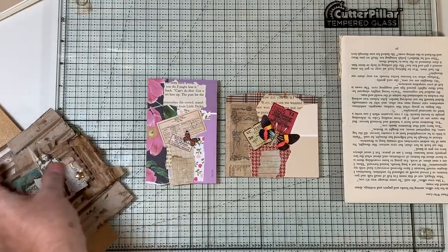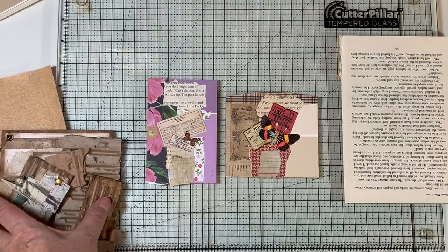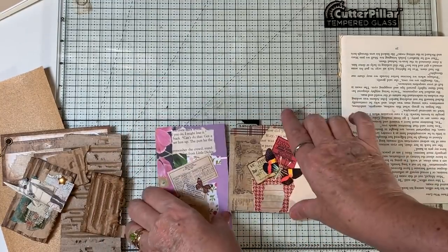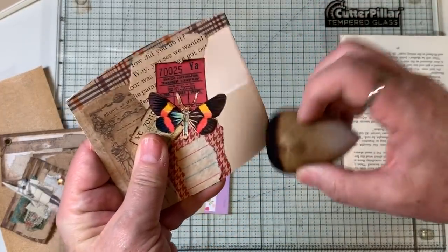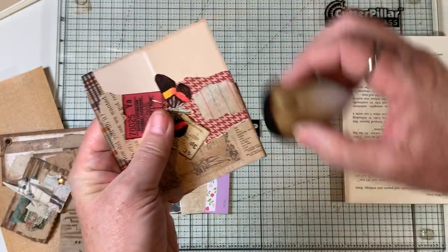See, I have my light over there, and it shines. That's part of the reason I shift to this side, but then my arm doesn't reach. So, you know, it's a work in progress. Okay, so I do think I will give this a little bit of distressing.